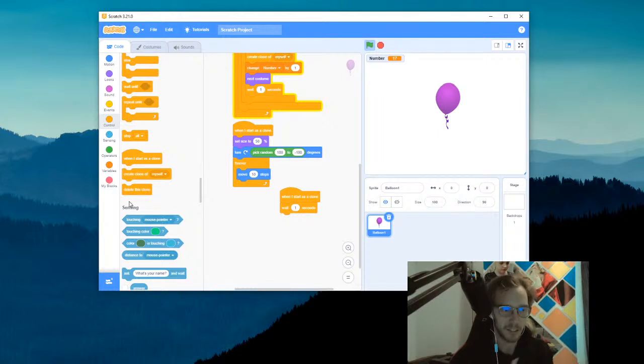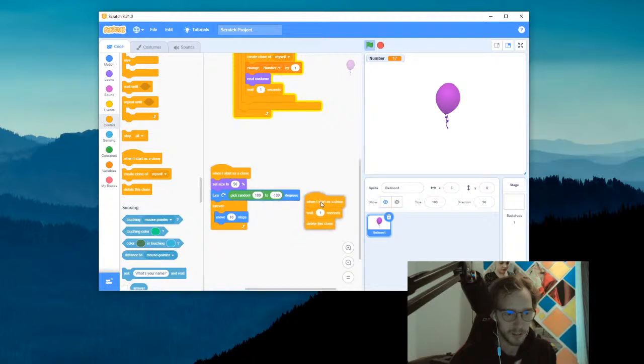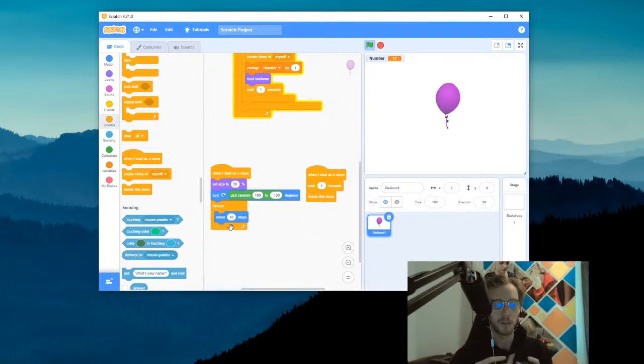And there's a block here at the bottom as well that says delete this clone. This is important. So try and add that to the bottom here. And to make this more simple, I'm gonna put these next to each other. So these two pieces of code are for all the clones that we are creating of all the balloons. Let's see if they disappear after 1 second. Hopefully they do.